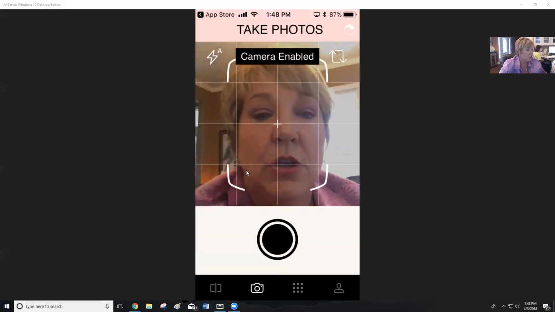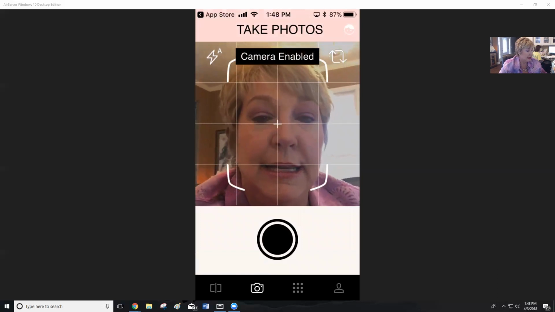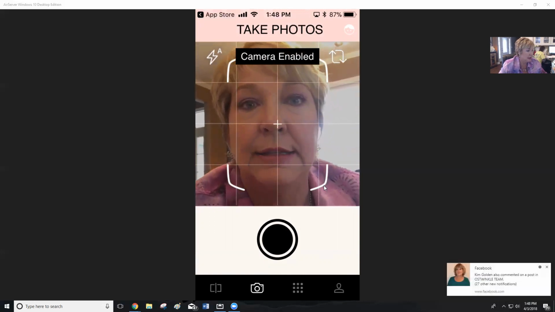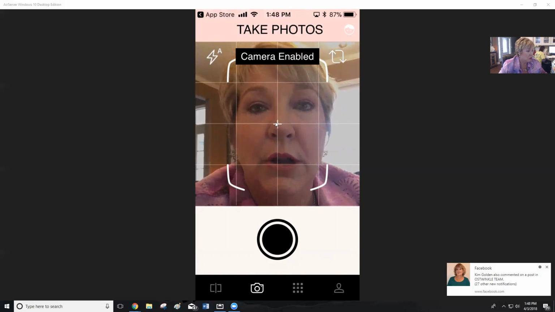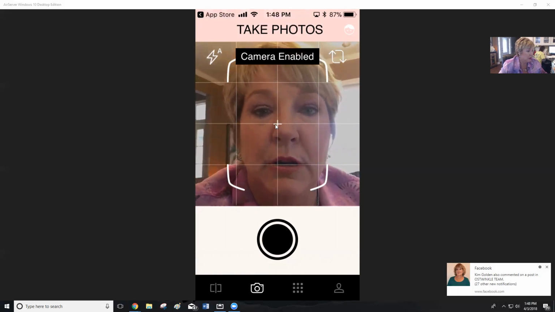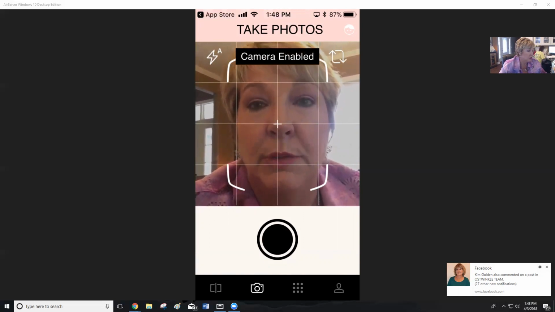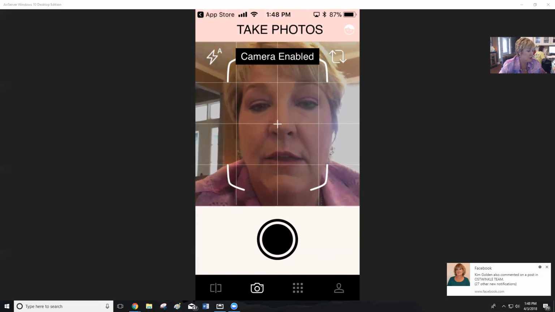All right. So when I'm working with a client and I need to take a quick picture, it is so nice to have this device because it allows you to align their head inside of these arrows. One of the tricks I've learned is I like to put the little crossbars here in the center of their nose. And that truly pretty much lines up everything. And then you can just snap a picture.